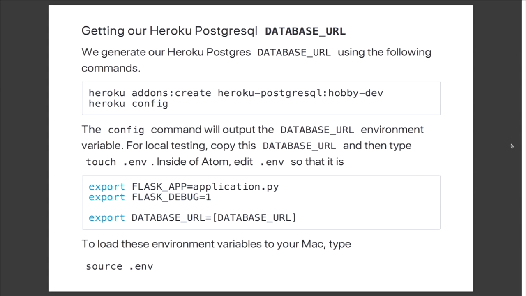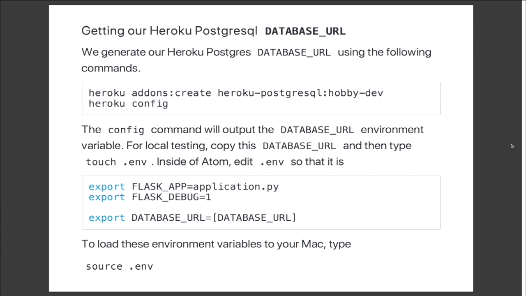So type touch .env. Then inside of Atom, you can edit the .env and make it look identical to the one I provided, where you have export FLASK_APP=application.py, telling Flask, when we do flask run, that we want it to look for application.py, not app.py or server.py or whatever.